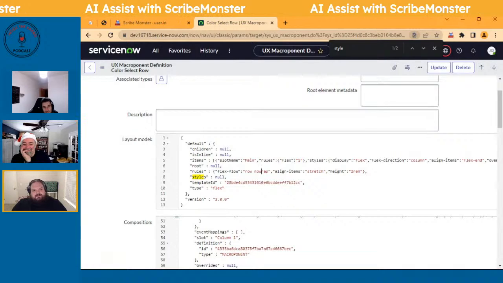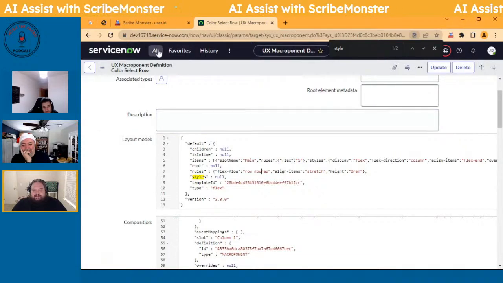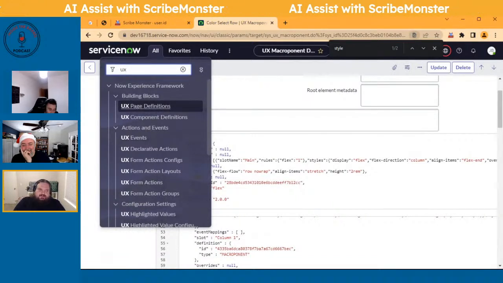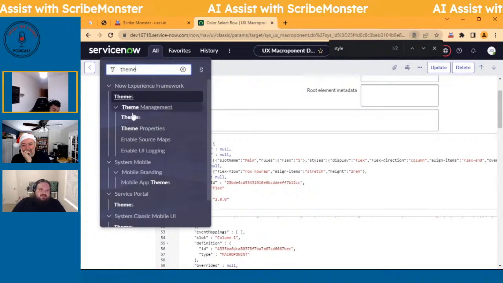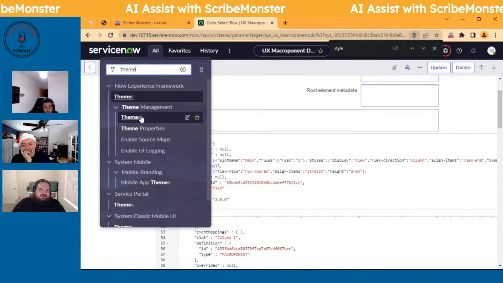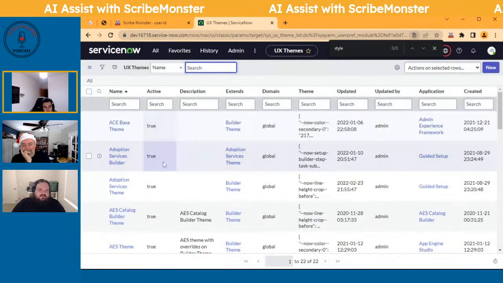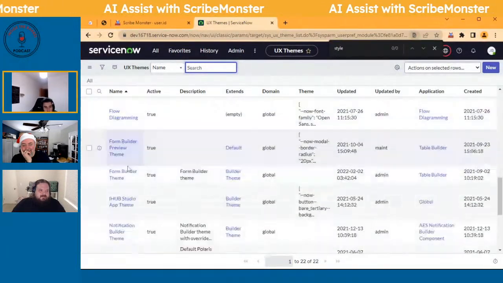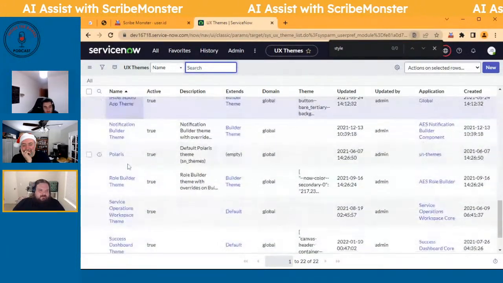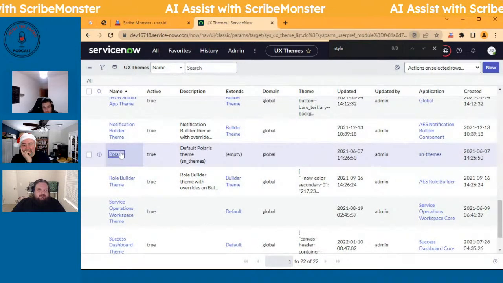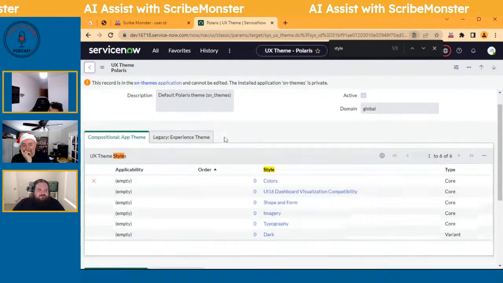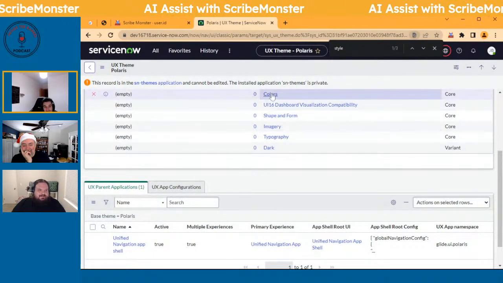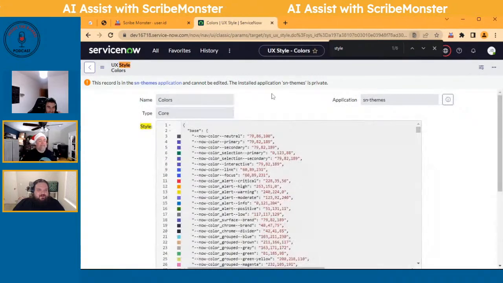I know there's a place where you can define the styles for your instance, which is in a weird JSON object. Do you guys remember what that is for the new Next Experience? I think it's themes. You can go into themes, and then if I pick Polaris, or default is fine. I'll go to Polaris since we're right there. And then you go into colors. Just show you. Yeah, click on colors. Oh my god, this is so difficult. There you go.